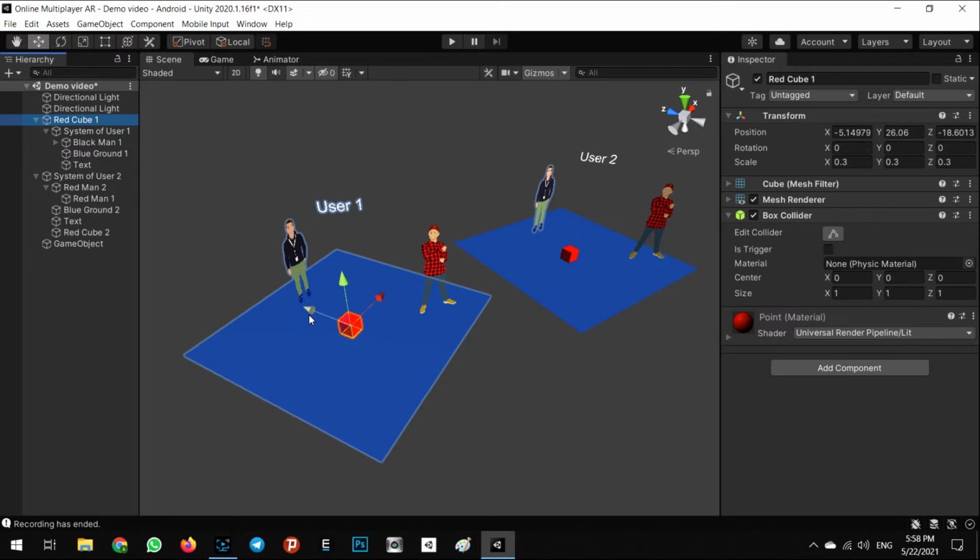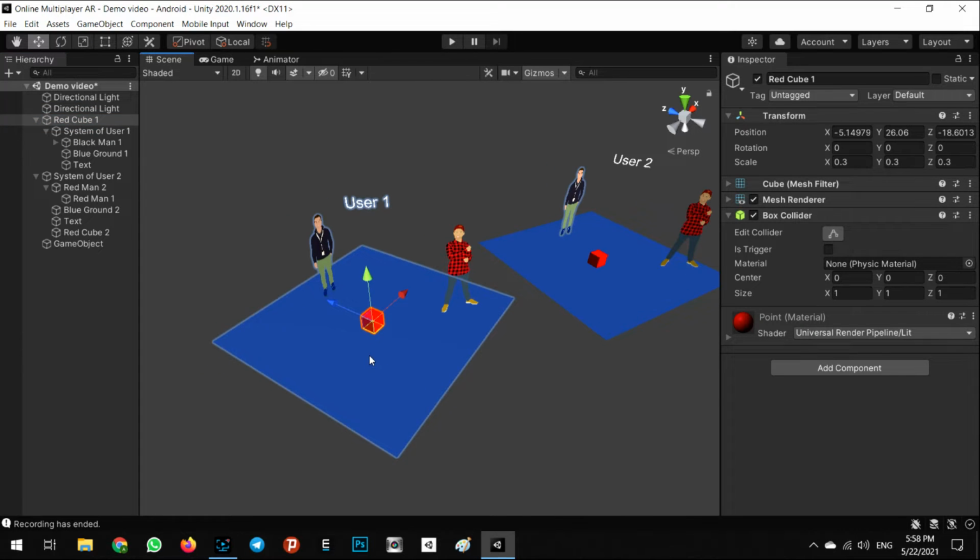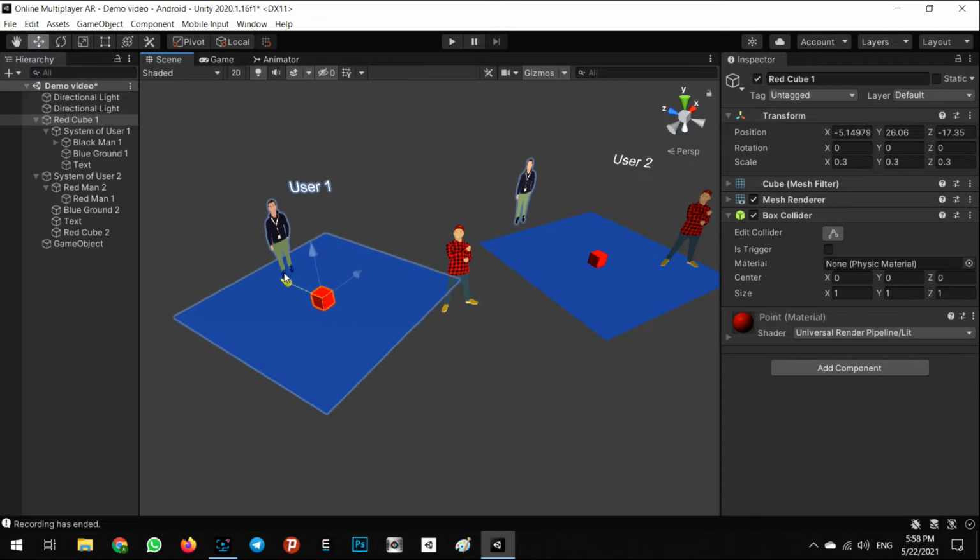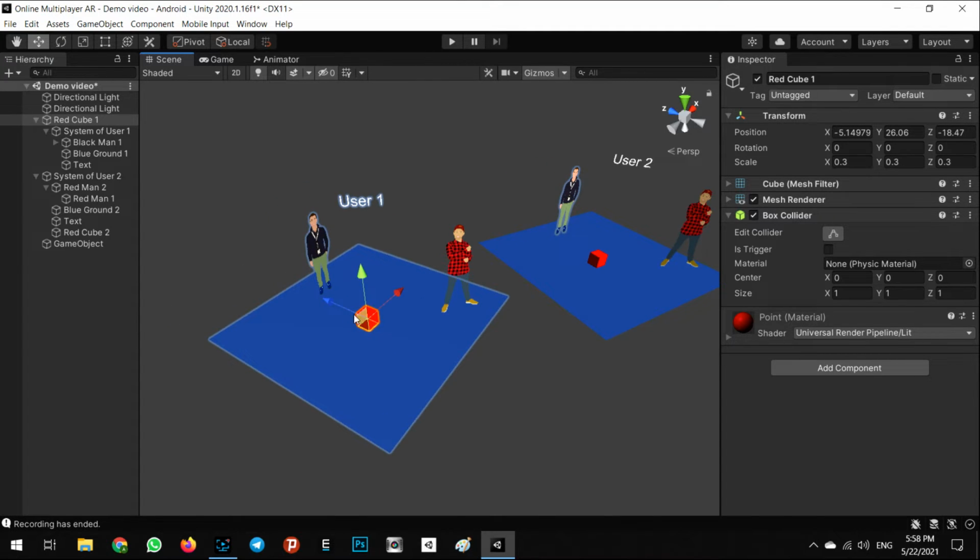It means when we create a 3D model in the AR scene, the red cube will appear and we put the model in here. Then all the users and all the characters are related to this cube.